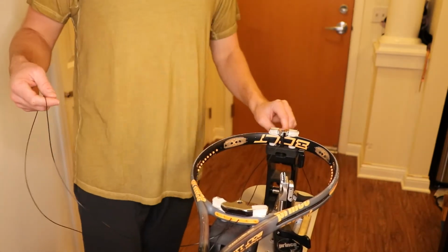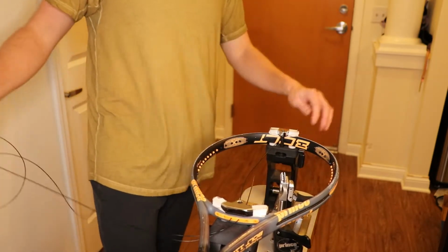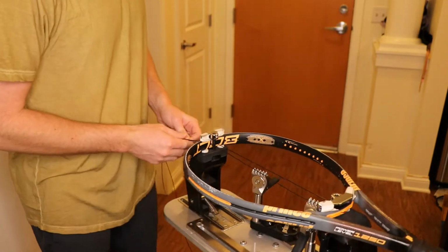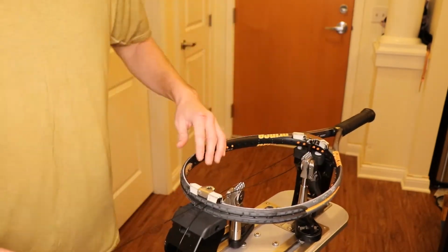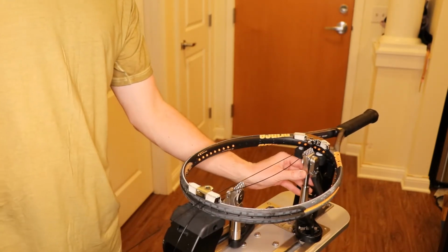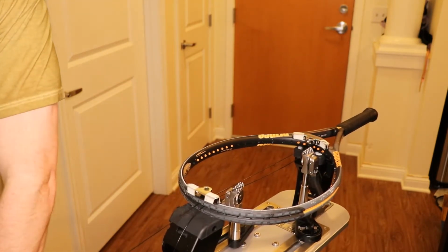And now I have to pull the strings all the way through on the other side, because what we just did is this part of the string is only going to be used for the mains, while the other side, the long side, is going to be used for this half of the mains, as well as the crosses. So I start pulling. A little trick, sometimes it'll slide down. We want this clamp to be even before that first pull, just because it helps.